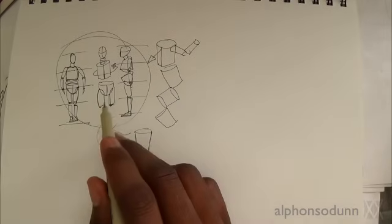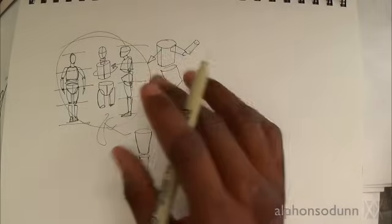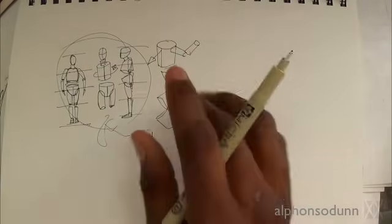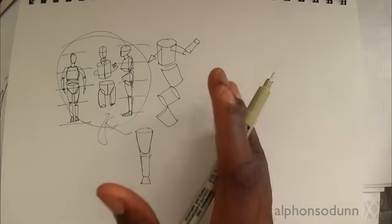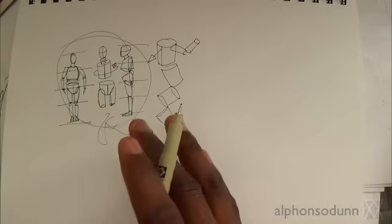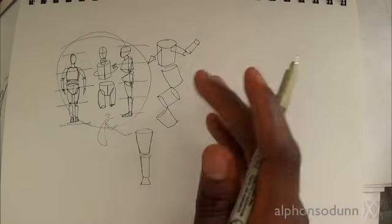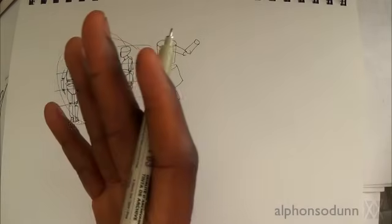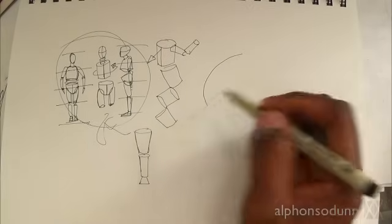So another important thing when it comes to the figure is to understand what's called the line of action. Now, the line of action is pretty much a dominant line that you perceive, because other people can look at the same pose and perceive a different line of action. The line of action is the dominant line. If you were to think of someone dancing, you have to somewhat simplify the movement of the figure with one line. It's important because it helps you to simplify something.